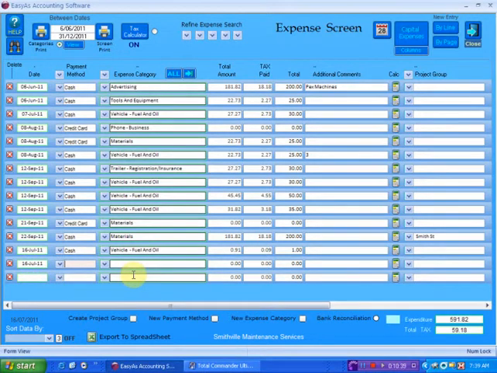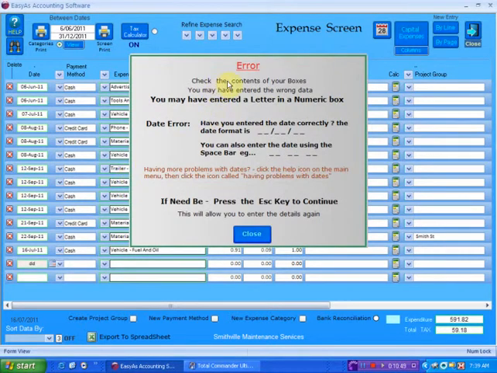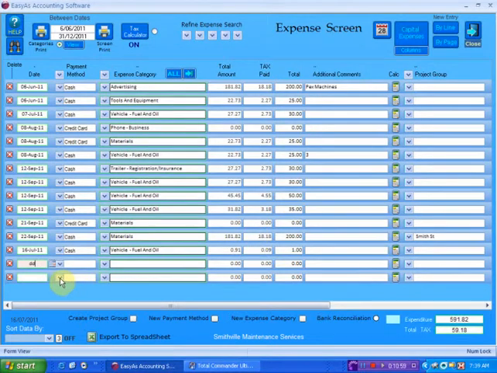Now, what was that box that came up a minute ago? If you actually enter a wrong entry, something that's not supposed to be in a particular box, such as the date box, for example, you're going to get this error message come up to tell you, hang on, you're in a date box. Why have you entered text? Something's not right. You've got an error here. Close this. It's just telling you, go back and correct it. There's something not happening here. I can't go any further for you. Correct whatever the problem is. It's as simple as that. That's what that help screen was. In Easy As, you will get numerous little pop-ups like that come up just to say, hang on, something's wrong. Go back and have a look.